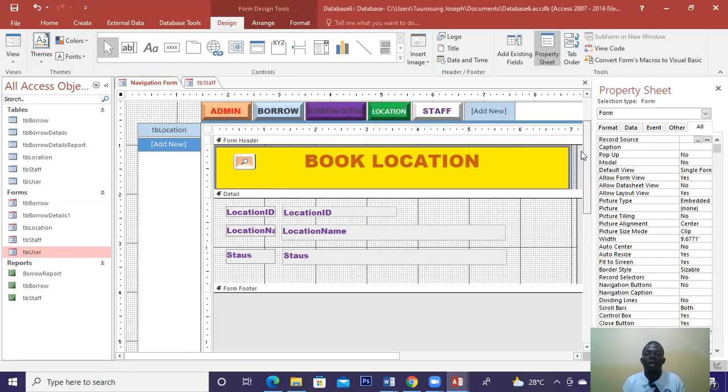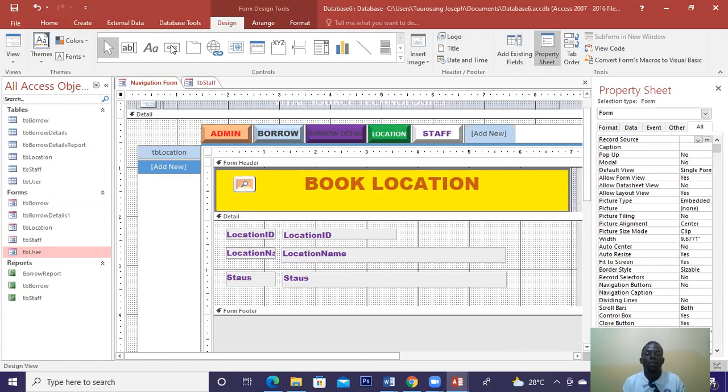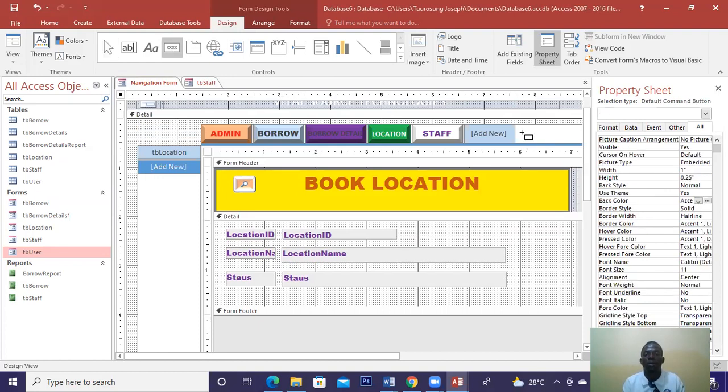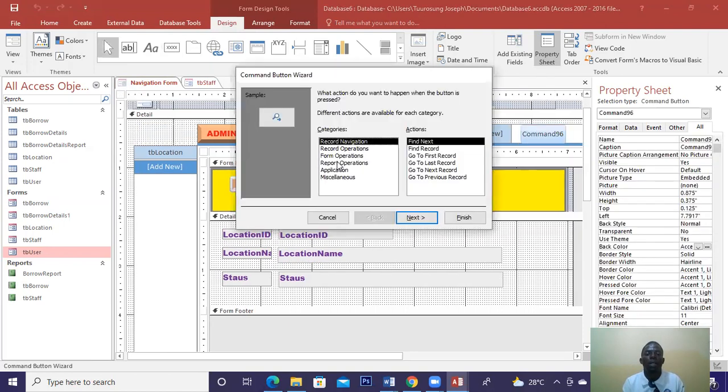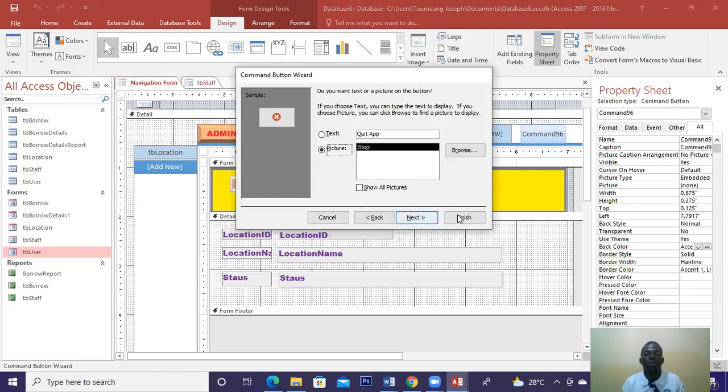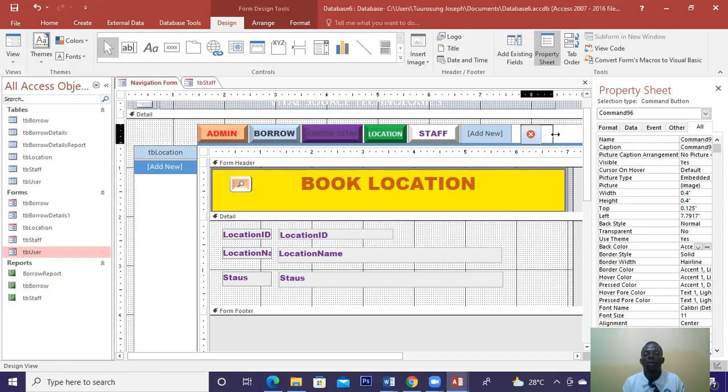So here we want to add another button, and that button is going to be close the application. So we are going to add that button here. So you can see close application. We want to select the application, then we are going to add this particular aspect of it. Once you click on it, it will close the application. So that is what we want to do here. So here you can see that it is added. We now have to do some formatting to it.